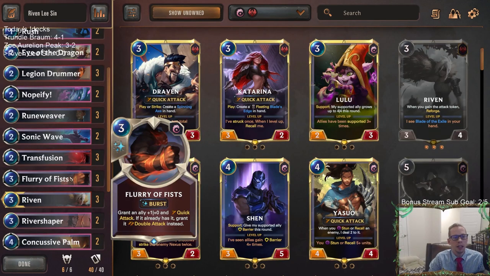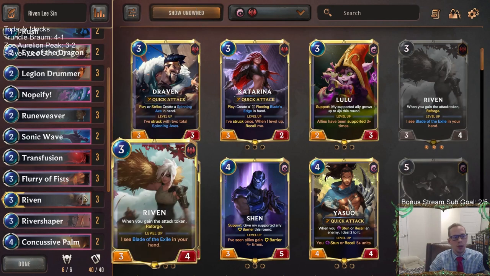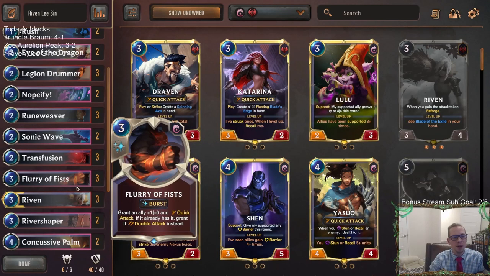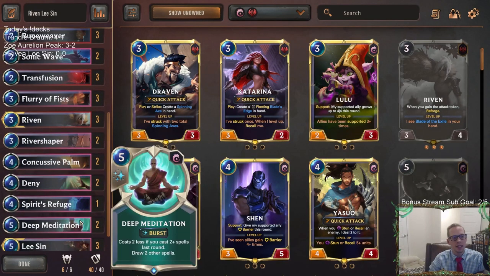So we have a lot of ways to give quick attack because we're playing this new card, Flurry of Fists. 3-mana burst speed, grant an ally +1/+0 and quick attack, but if it already has quick attack, grant it double attack instead. So that is a grant, it's permanent. So if you use something like Legion Drummer, you support and give your Riven quick attack with that, then cast Flurry of Fists, now Riven will have double attack for the rest of the game. So that's pretty awesome. And if you can pair double attack with overwhelm, all that damage is going to be hitting the opponent's Nexus. So yeah, that's kind of what our deck's all about.